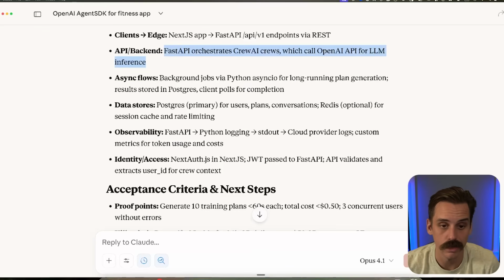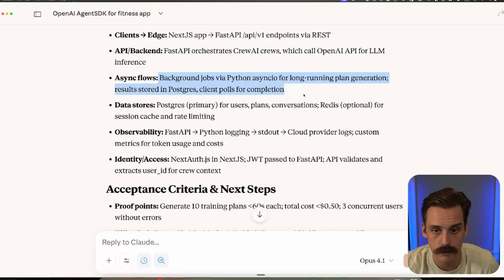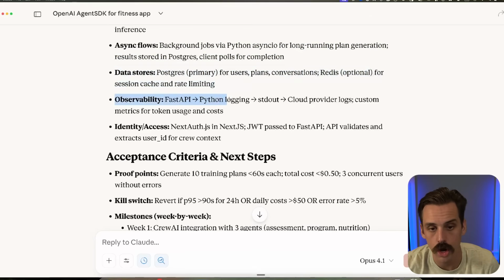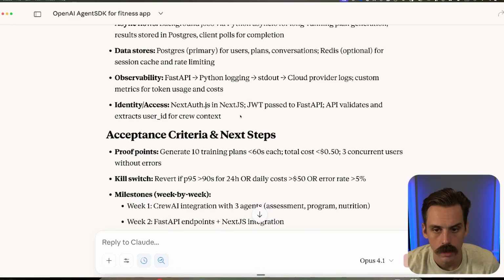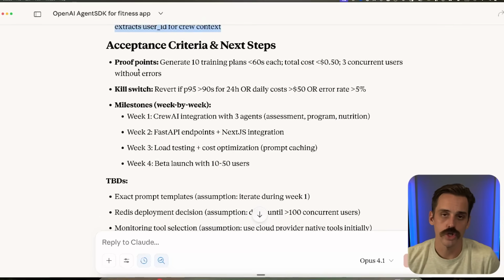Since some of these tasks may be long running, how are we going to process those background jobs so that if we get 50 people that come through and immediately burst a bunch of requests, it doesn't break our server? How are we going to store the information? How are we going to know what's going on in the system? Where's logging going to take place? And then it's talking about some authentication stuff, which ideally is not entirely necessary for proving out what we're doing right now, but it's in there and we can iterate on that later. So long story short, we took all of the important bits of information about CrewAI, how it should be used, and the performance that we can expect, and we turned it into a very clear set of guidelines.